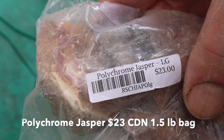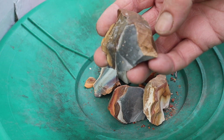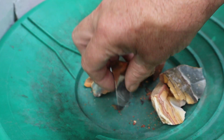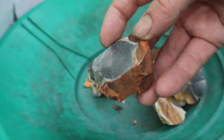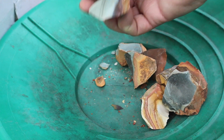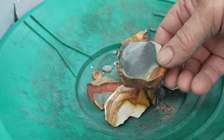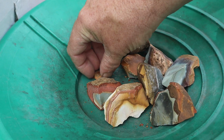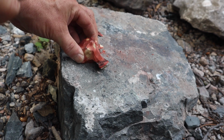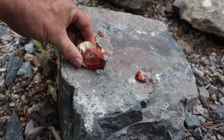Here is the second bag. It's polychrome jasper. This is typically from Madagascar. It's also known as desert jasper or royal savannah jasper. It cost me $23 for the bag, and again they're a little too large for what I want to do or for my tumbler.